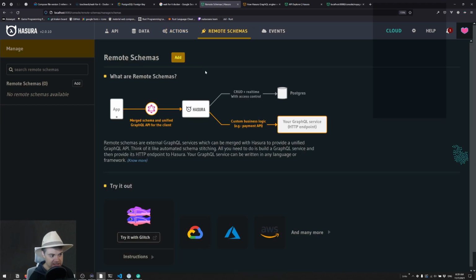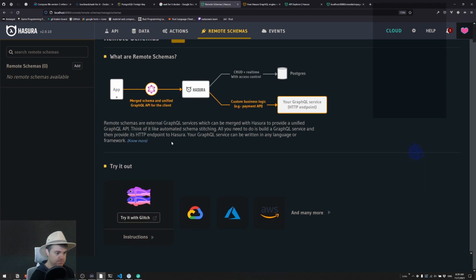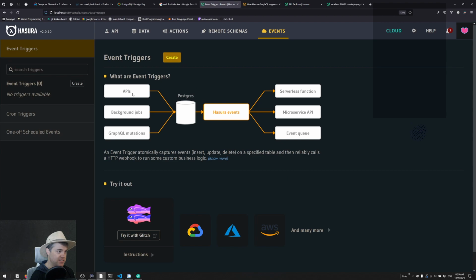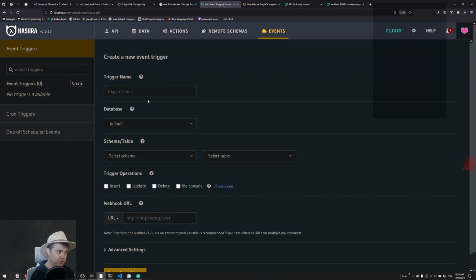Remote schemas apparently allow us to pull in another Postgres database. Oh no, another Hasura instance. That could be cool. I don't have one right now to bring in. And then events. Okay, so event triggers. When something happens to the database, it triggers an event and then we do something.